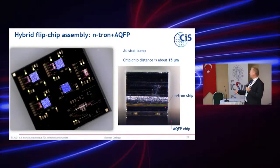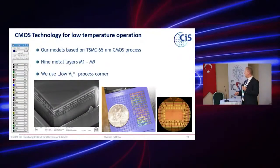This is how the assembly looks like. This is a cross section here. You see the gold stud bumps. This is one Entron, but now we have chips which have also 64 Entrons on one device. And last component is cryogenic CMOS.